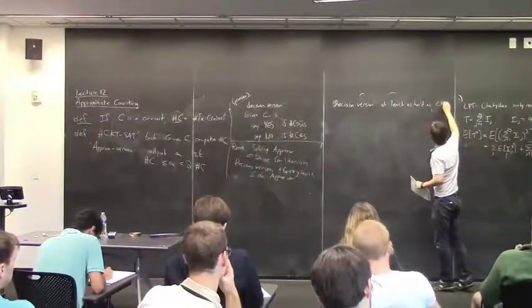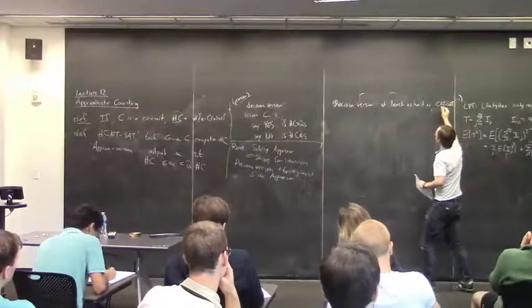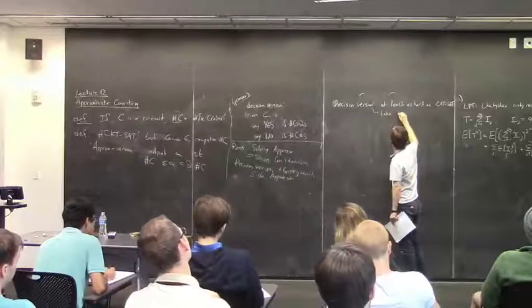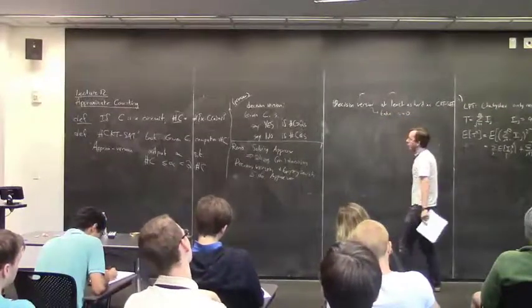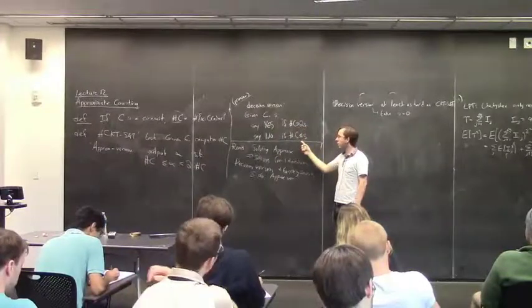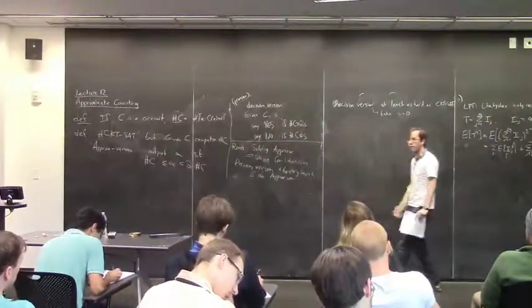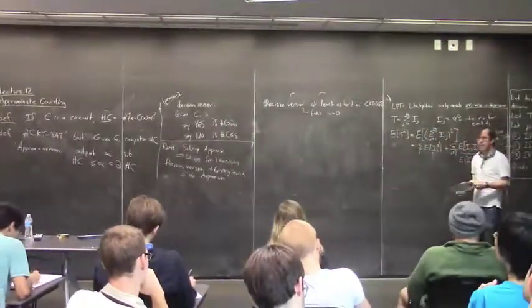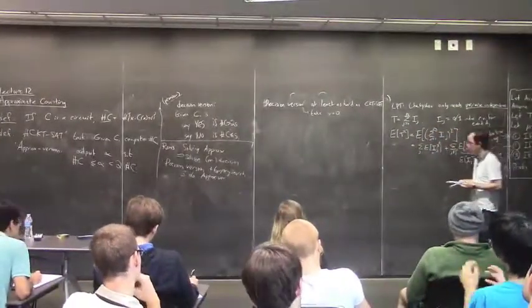Or let me say circuit SAT. That's because if you can do the decision version, just take S to be 0. Then you have to say yes if the number of satisfying assignments is strictly greater than 0, and you have to say no if it's at most 0. So that's SAT. This task is at least as hard as SAT. It's the same as SAT, I guess, in the case when little s is 0.